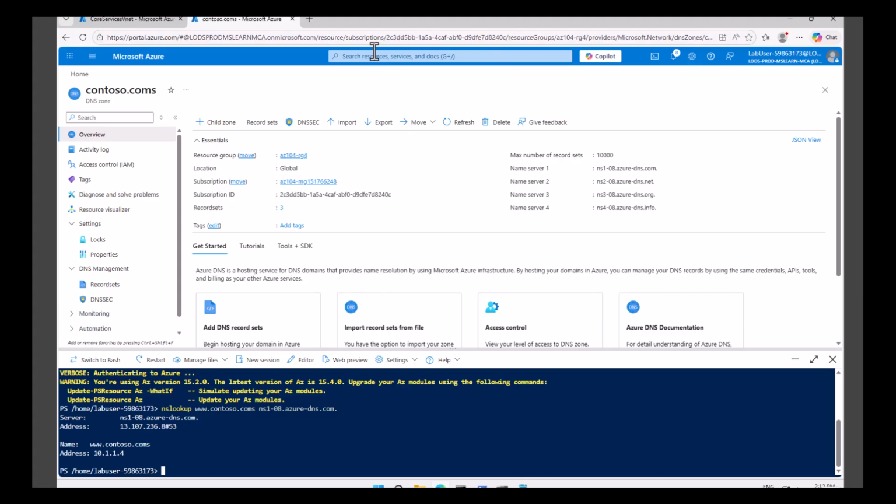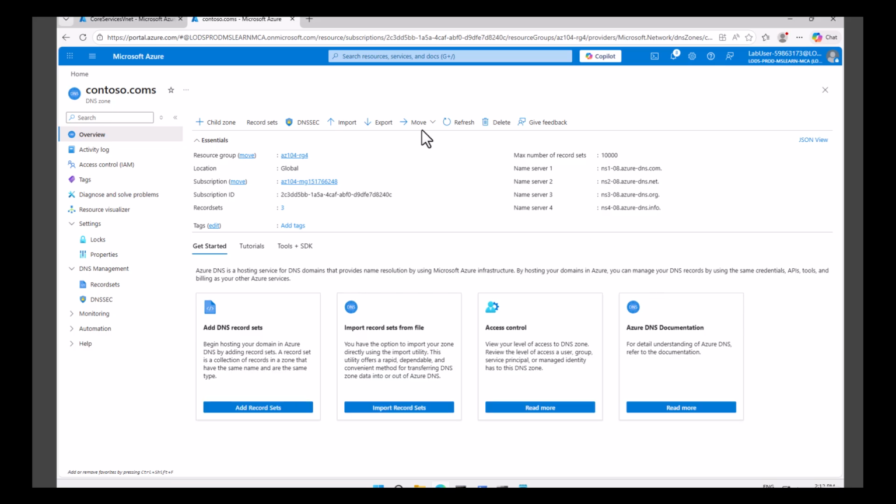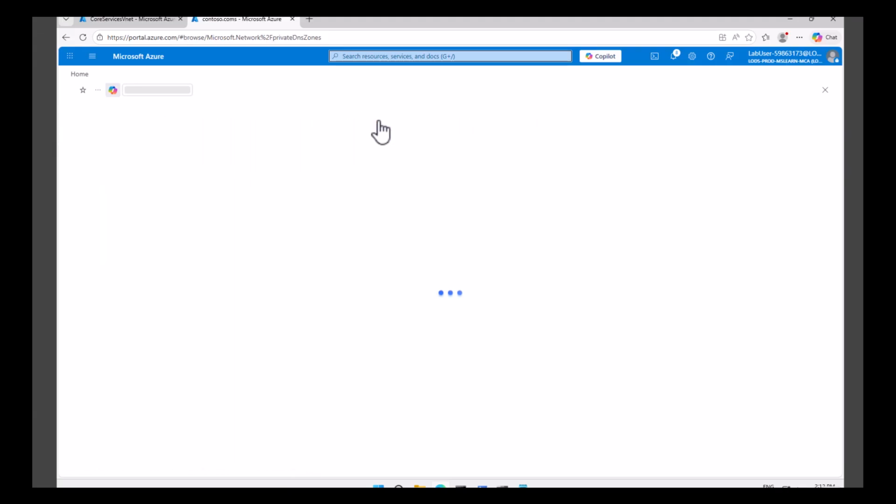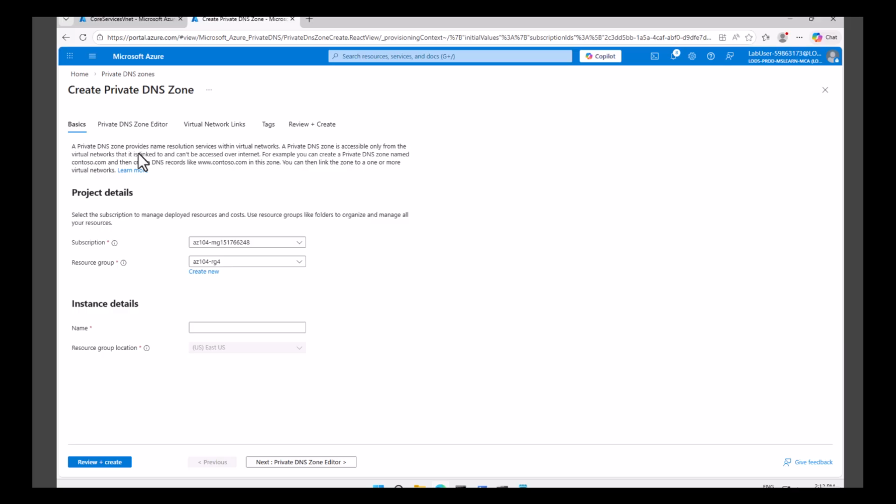And now let's go towards your private one. I'm going to minimize it, or let's do it in the next video, or probably it's a short one, so let me do it here only. Let me go towards the private DNS zone here, and these are easier because private is something you need within your organization, so you don't need to communicate with external organizations. It doesn't directly interact with the outside world, the public internet. It communicates with your VNet, and then your VNet communicates with your external system.